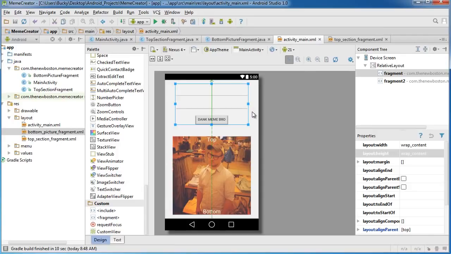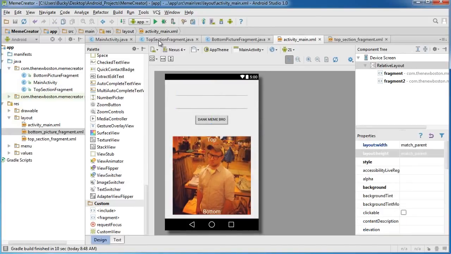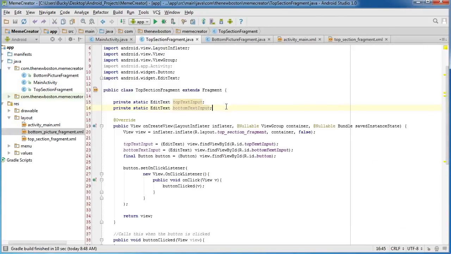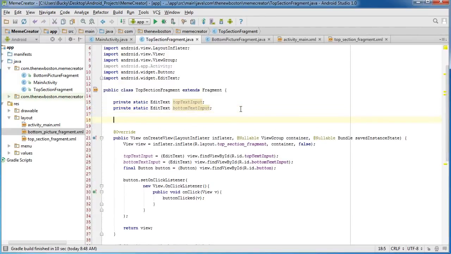All right. So what I'm going to be doing is showing you guys how to successfully communicate between this top fragment and the main activity. And again, it may look a little bit weird whenever I'm doing it, but I promise by the end of this tutorial, once you see how everything is put together, it's going to make sense. So if you're watching this tutorial, don't give up halfway through, because at the end, it's going to make a lot of sense. So the first thing we're going to do is create an interface, and you'll understand why later. So I'm just going to name my top section listener.